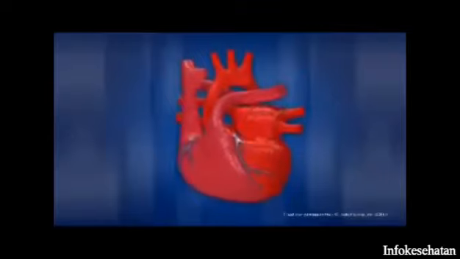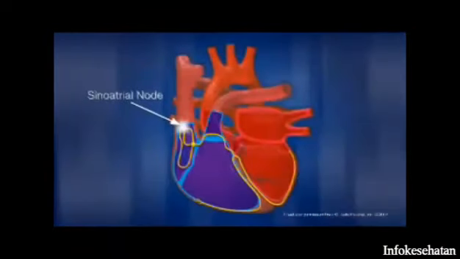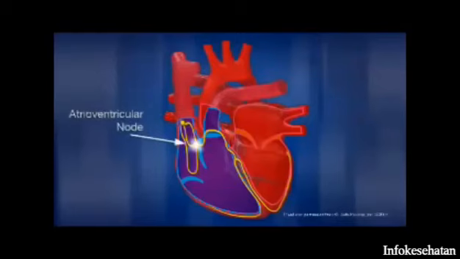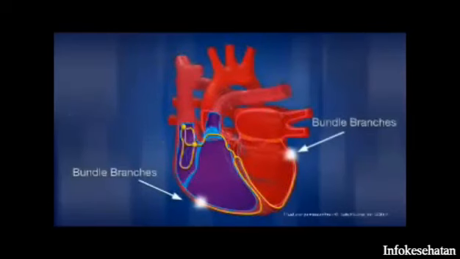The beating of the heart, which is its rhythm, is regulated by electrical impulses generated by your heart muscle. These impulses begin in the sinoatrial node and cause your heart to contract. Sometimes the sinoatrial node is also referred to as your heart's natural pacemaker, since it keeps the heart rate constant and consistent. The impulses then travel to the atrioventricular node, where the signal is checked and then sent through the ventricles, which causes them to contract. Your heart rate can change based upon external conditions such as diet, exercise.